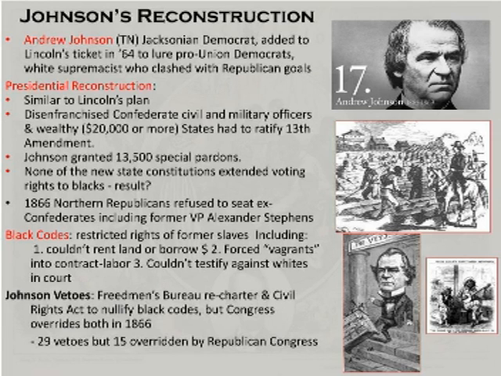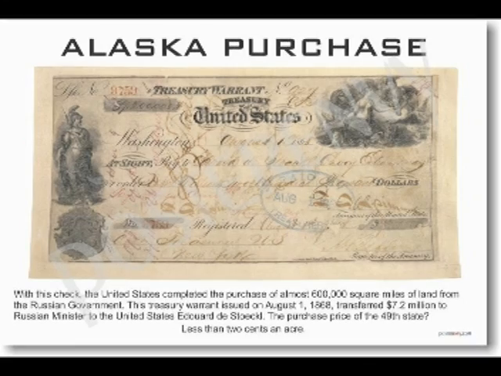Frustrated by Johnson's actions, Congress proposed the 14th Amendment to the states, and the amendment was ratified in 1868. As the conflict between the branches of government grew, Congress passed the Tenure of Office Act, restricting Johnson's ability to fire cabinet officials. When he persisted in trying to dismiss Secretary of War Edwin Stanton, he was impeached by the House of Representatives, making him the first U.S. president to be impeached. Johnson narrowly avoided conviction in the Senate and removal from office, but he exercised little power in his last year in office.